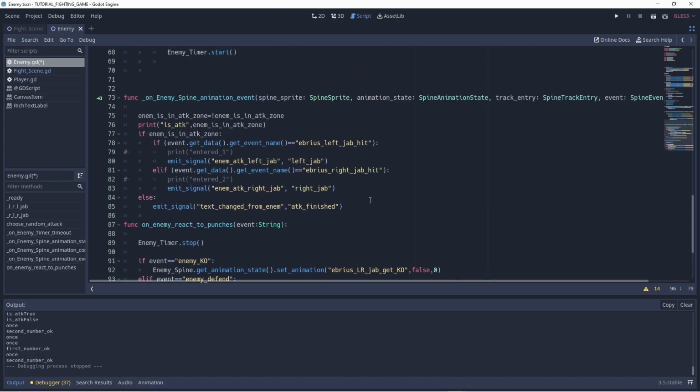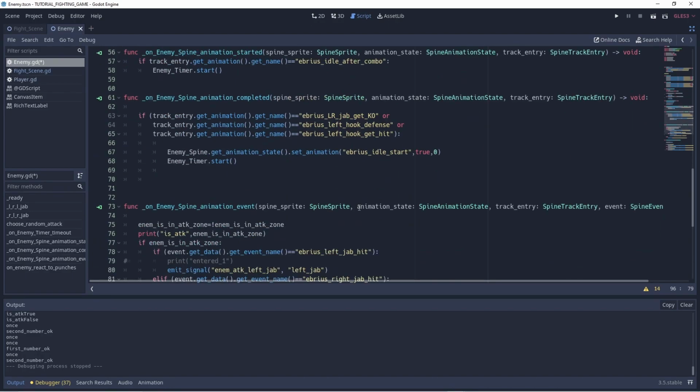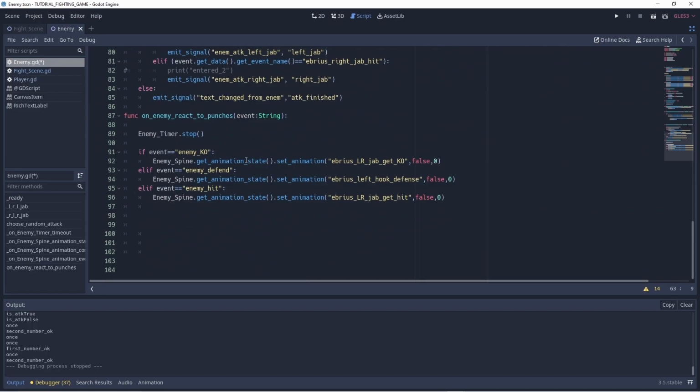Then, something that we have to take outside of this statement is when we get a KO, okay? The only thing that we want is that when we get a KO, the timer stops and we finish. Let's see if this is working right now.